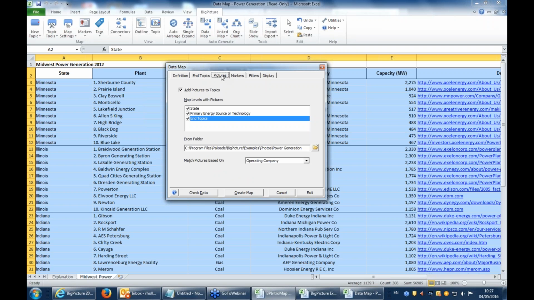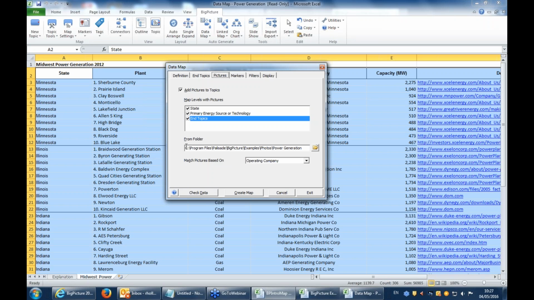We've got pictures for this map, which you can just add by ticking this box. There's pictures for each state, each energy source, and in the end topics there'll be a picture for the operating company as well.